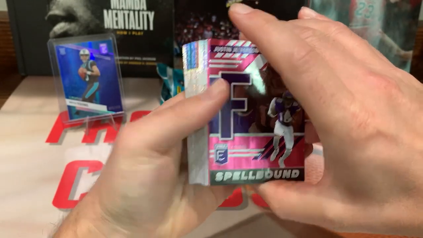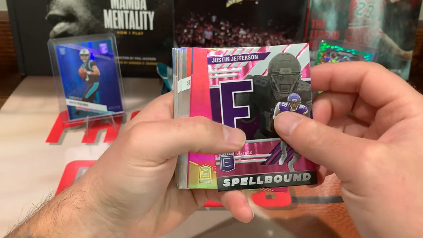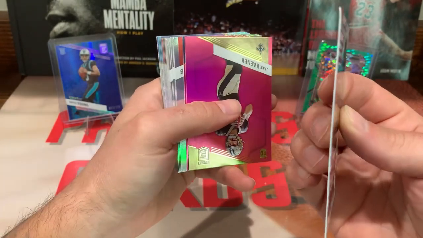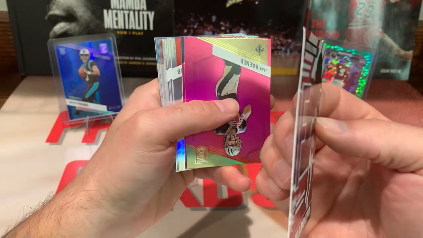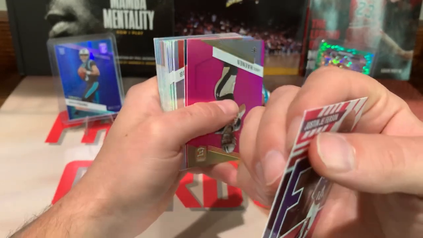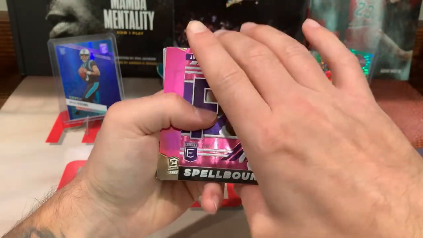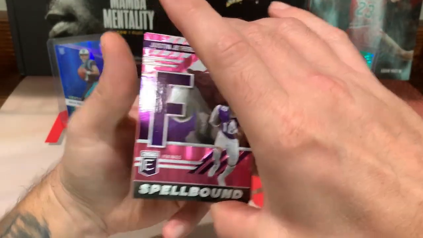All right, we got all kinds of cards in this. Got 30 of them. And here we go. And these are bent. That's the only thing I do not like about these fat packs. The corners are bent. At least on these first few cards. And of course, it's the pink parallel.